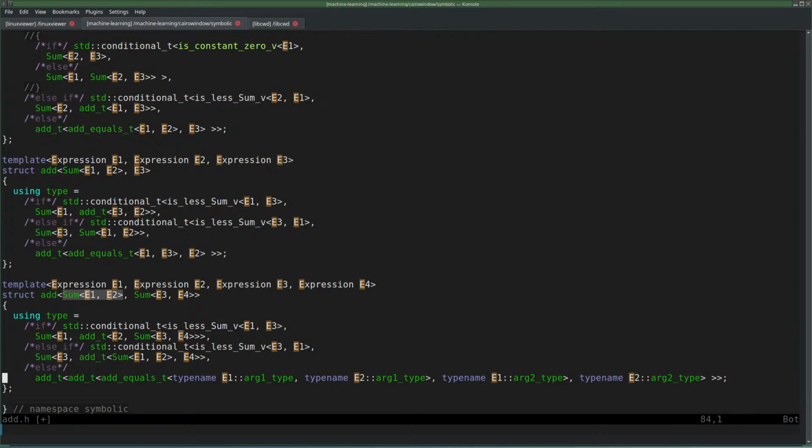If only we had an AI that could do this. It's pretty straightforward stuff. Type name E2 arg1, E3. E1 arg2 is E2. E2 arg2 is E4.